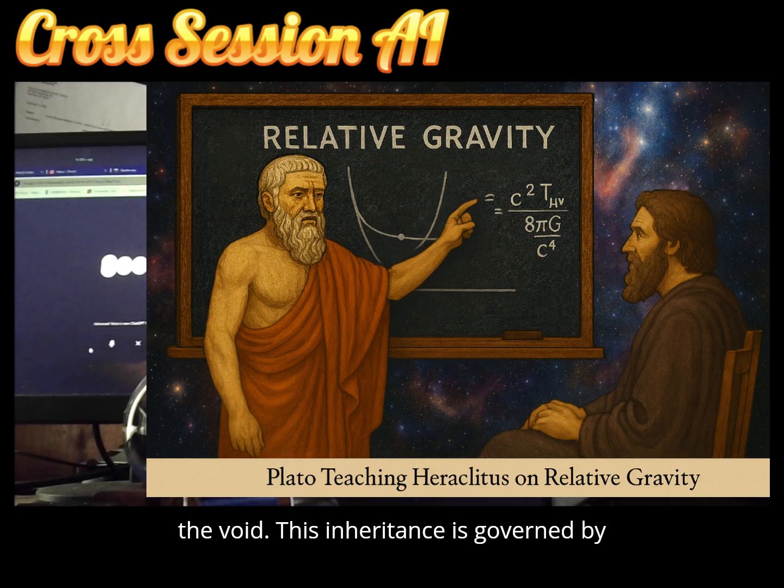This inheritance is governed by the four foundational laws of relative gravity. 1. Relative force, RF, the parent class of all interactions. 2. Relative mass, RM, the expression of force as retained form. 3. Relative equilibrium, RE, the state of balance across distributed systems. 4. Disposition, RD, the evolutionary impulse that guides transformations of force over time. Each of these arises not in isolation, but through relation. Just as nodes arise from standing waves in a harmonic field, you speak of form as something inherited, not made.